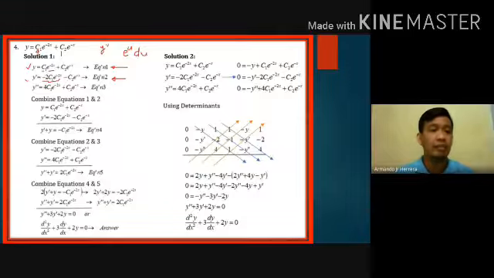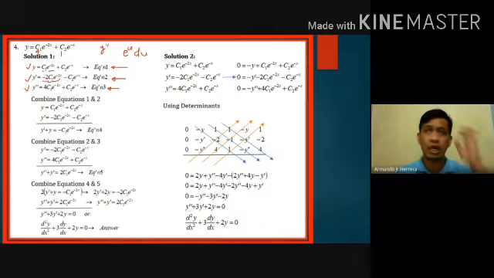Then, you have your first derivative, then kunin naman natin ang second derivative. Again, ang derivative ng e to the negative 2x is e to the negative 2x times negative 2 na imumultiply natin sa constant na negative 2c1, kaya magiging positive 4c1 e to the minus 2x. Then, yung negative c2, imumultiply natin sa derivative ng e to the negative x, which is e to the negative x times negative 1. Kaya yung negative 1, i-multiply natin sa negative c2 becomes positive c2 e to the negative x. And that will be our equation 3.